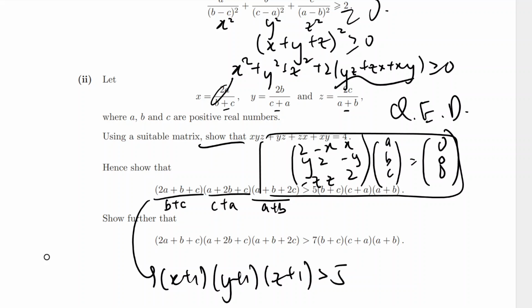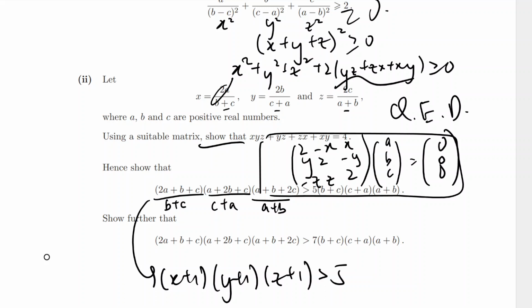Isn't that also trivial? Because this one is 4, right? And from the ones here that you get the 1, you decide. Maybe I should do it properly, just to illustrate what I mean. So x squared plus x plus y plus 1, okay? And this is z plus 1, that's greater than 5.